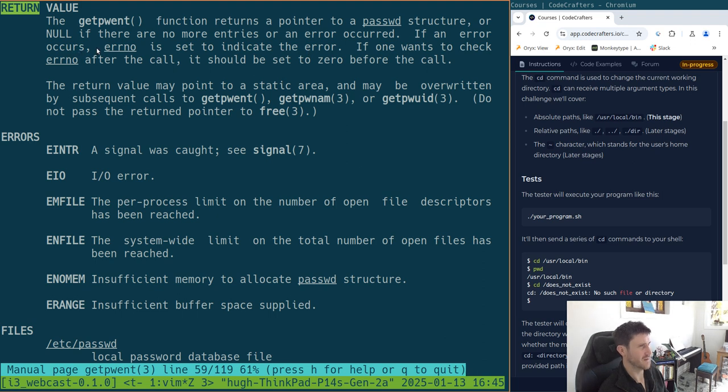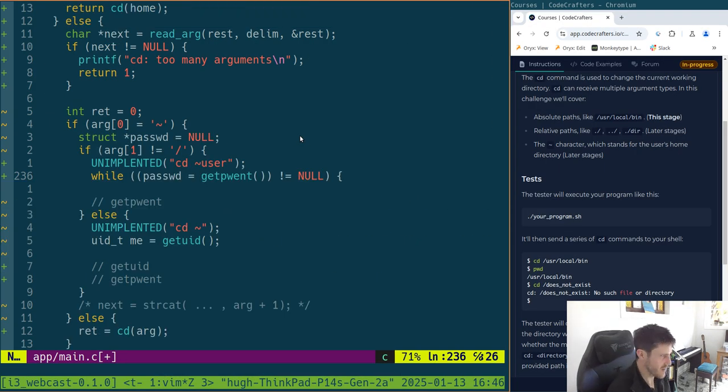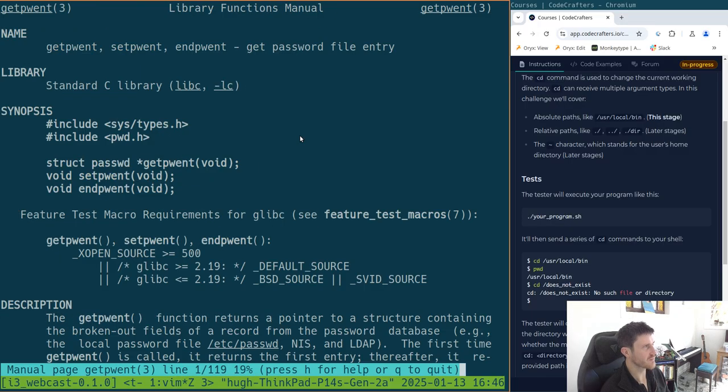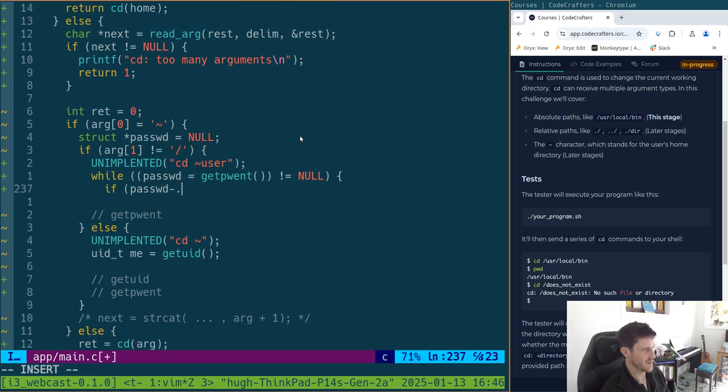So the error is like if no entries. But I think if that is the case, I just won't care. So we'll just loop until we do this. And the passwd, so this really did just return us a pointer to a passwd struct. Cool. So it is a pointer, and I wanted pw_name.